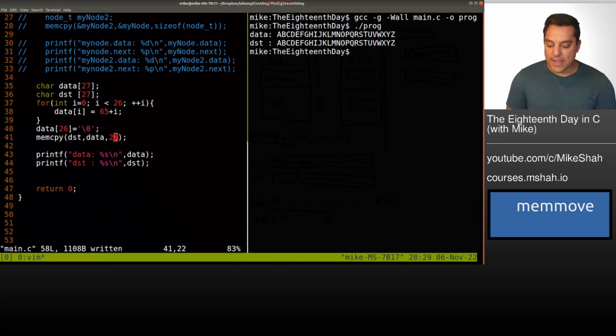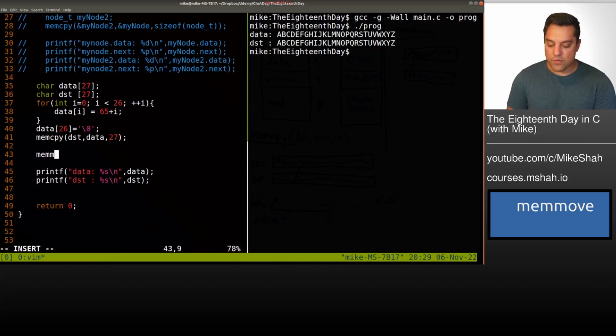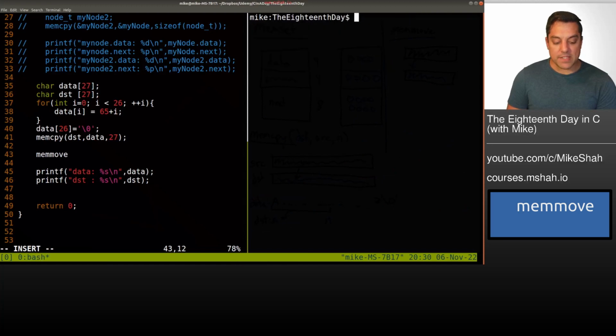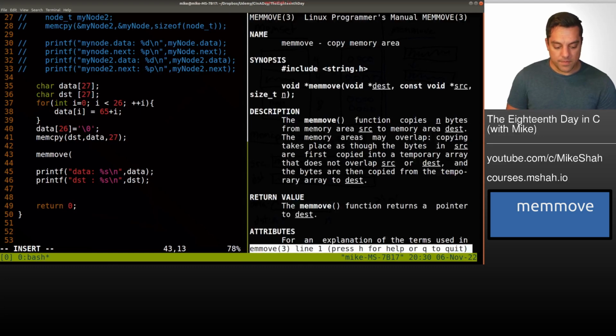Okay, now let's try playing around with memmove here. And again, this name's kind of weird. It might throw folks off a little bit because it's move rather than memcpy, because it's allowed to have the overlapping regions. Let's leave this here. Destination, let's say data. And let's make data also the source. But I'm going to just take the last 13 characters, and I want to overlap them. Or maybe let's just say 12 characters.